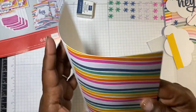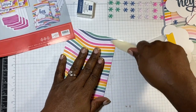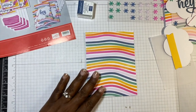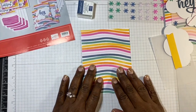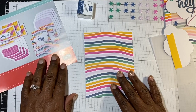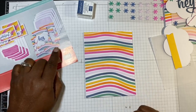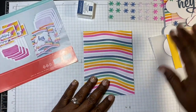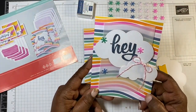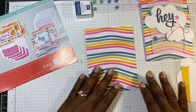The cards come already pre-scored and everything, which is fabulous. But we're going to do something a little different because we want an alternative. So I would start with, this is the basic alternative. Hopefully you guys can see this. This is the basic card, what it looks like. And again, I made mine pretty much exactly the same way, except for a couple of things that are different.